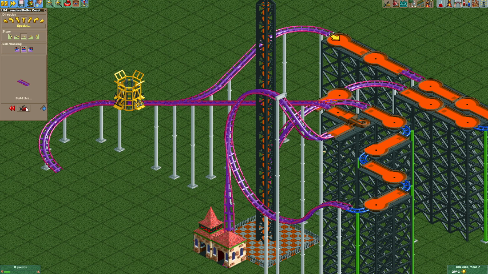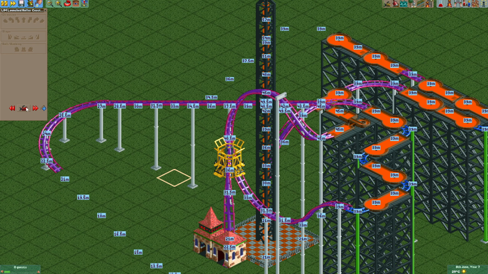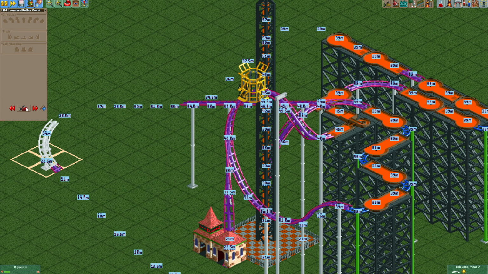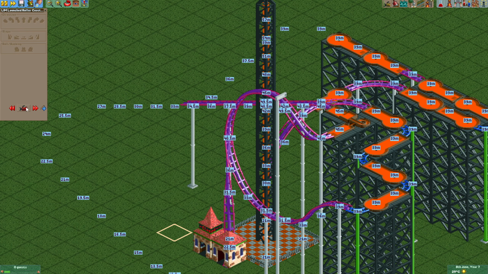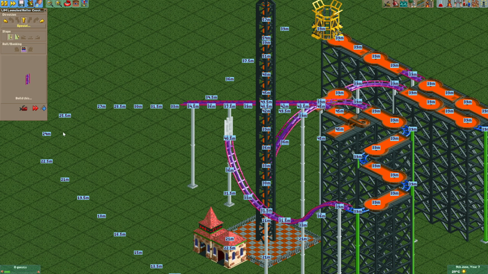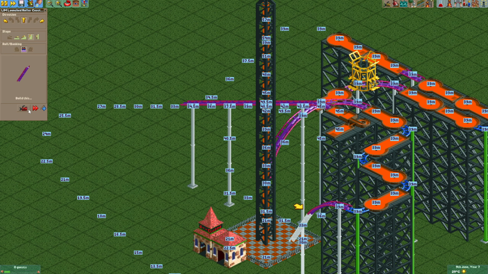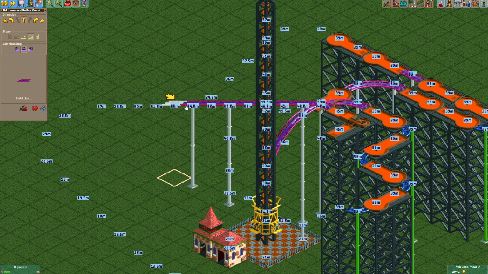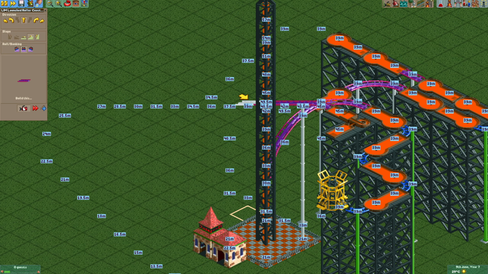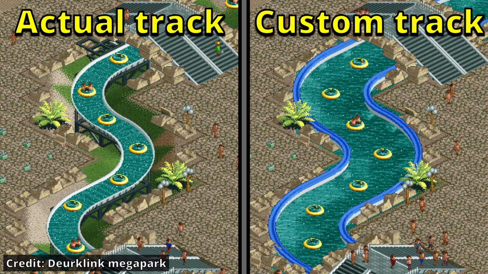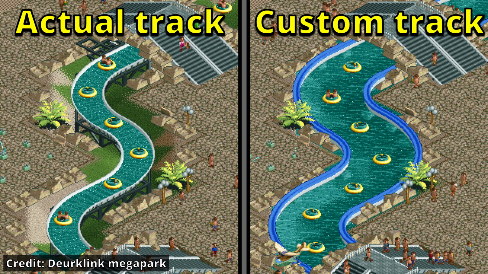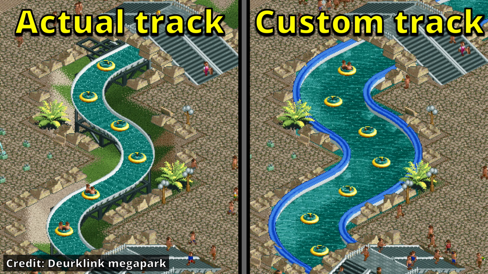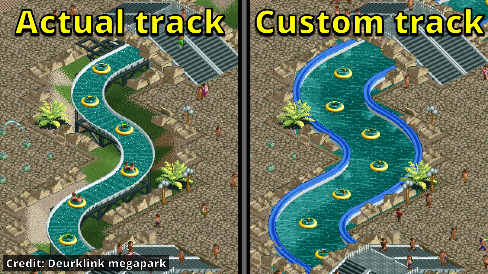There is one final trick, and that is that all the track here except the tower is fake and not actually used. The track that the freefall vehicle is on is still invisible, just like when I first showed it to you. I just built a fake track in the exact same position so that I could explain how it works. This is quite common in highly customized rides. The actual track is made invisible and then a custom dummy track is built instead to make it look good.